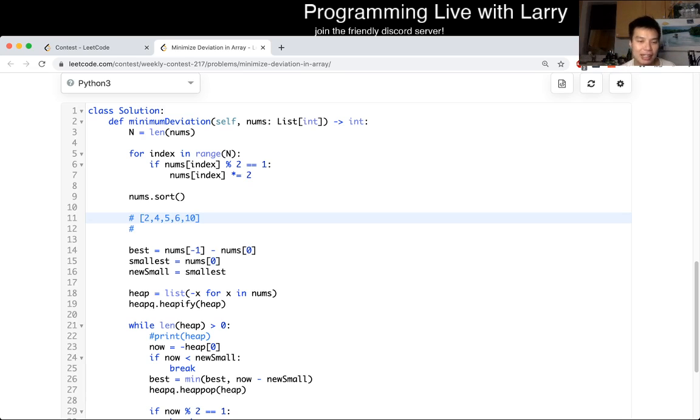So that's basically the idea. And using a max heap, that's how we're going to keep on popping off the top and so forth. And then the other thing is, why is it that when we get an odd number, we can stop? Well, when we get an odd number, we can't do any operation on it, right?